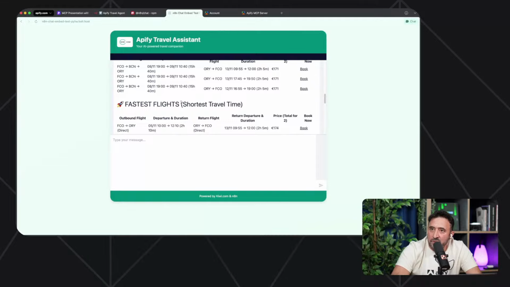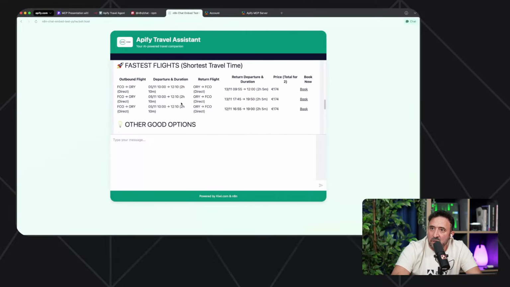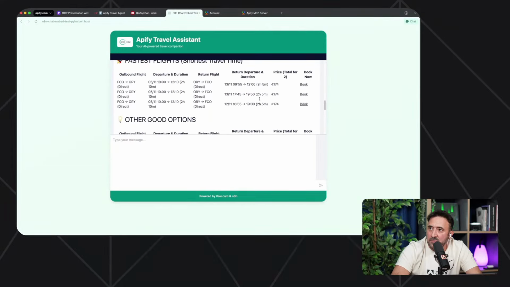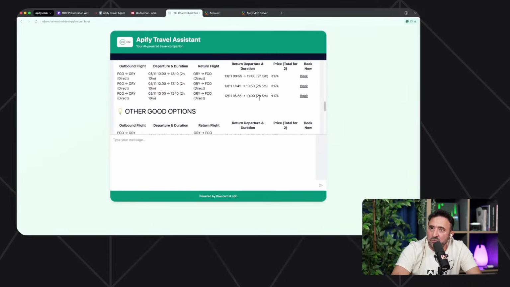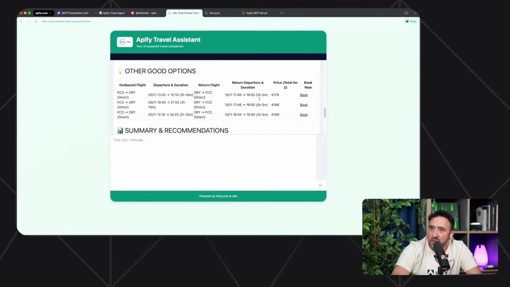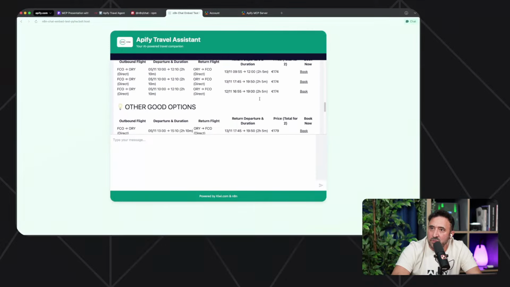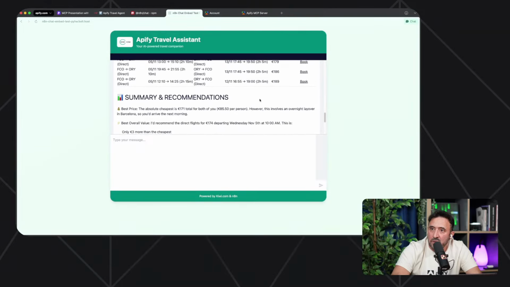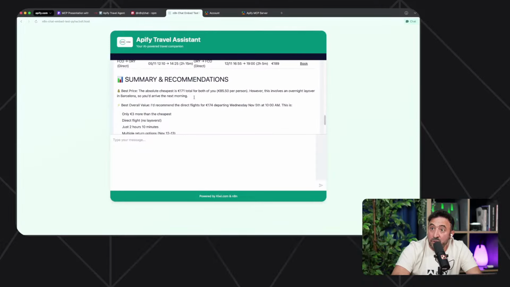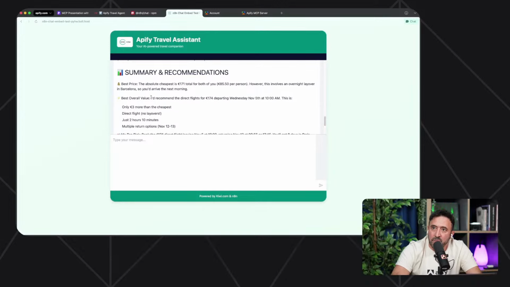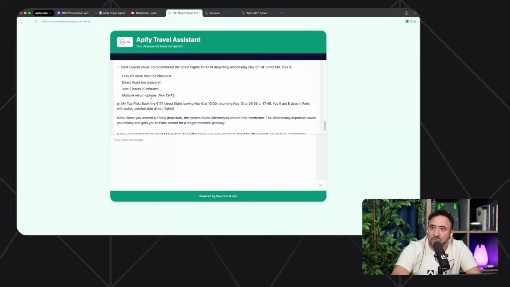We have the fastest flights with exact granularity on the actual departure duration, and then it actually went ahead and gave me other good options to look at. What's really good when you connect it to an MCP native client is, of course, its own recommendations on what to do, right?